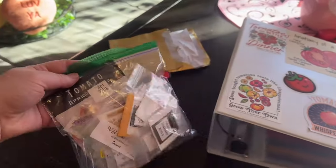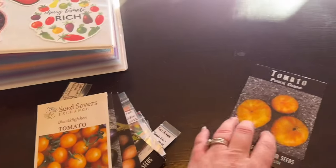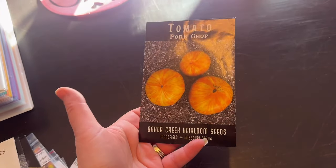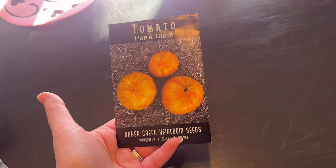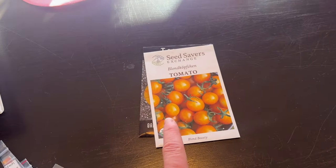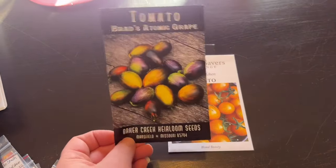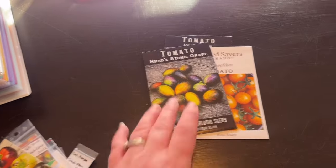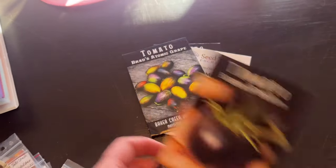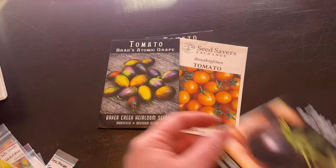I want to show you some that I'm already adding to what we picked out from the other binder, so I'll go through these really quickly. Pork chop - I found out I had given someone seeds and the variety looks like it might have been crossed, so I'm no longer going to be trading those seeds. I'm going to regrow it to try to save seeds again without it being crossed. This multi-flora is the most stunning plant I've ever seen, so I want to grow it again and do a taste test.